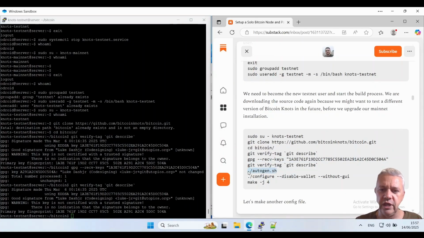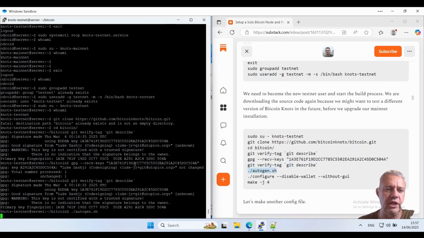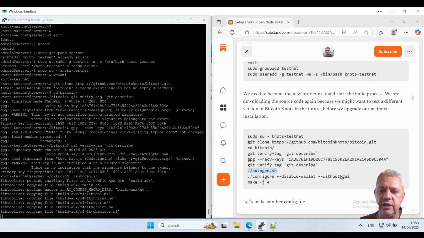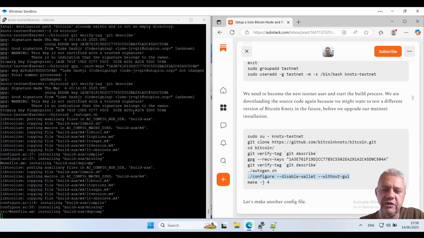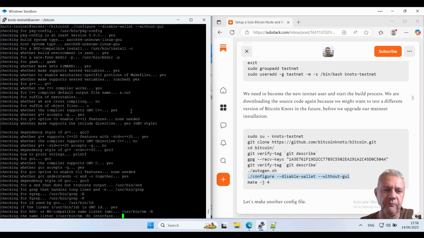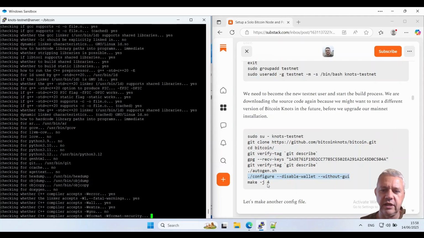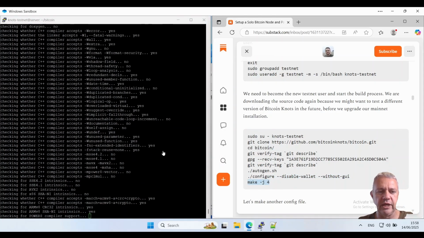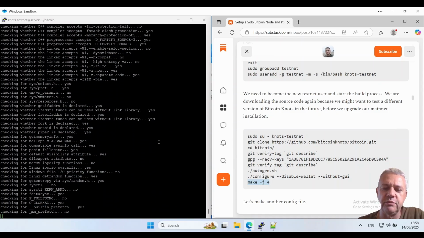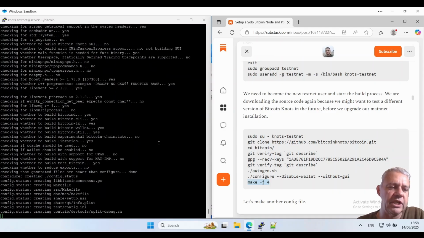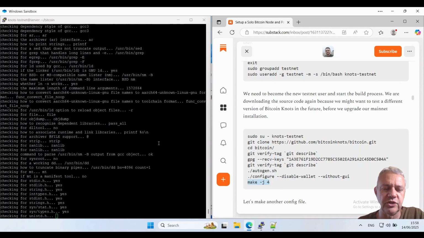We're going to kick off the autogen for the build environment, and once that's done, we'll run the configure command again. Come on, autogen. Almost finished creating the make environment. All right, now the configure process. And then we're going to do make. Once again, I've already made this, so it's going to be quite quick for me, but if this is your first time, it'll probably take another 20 to 30 minutes for this step to finish.